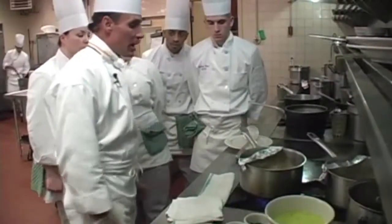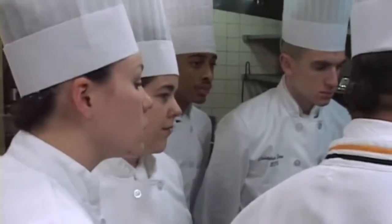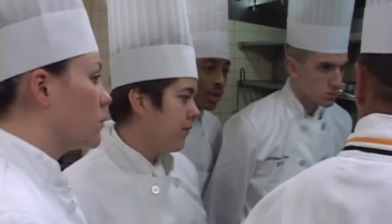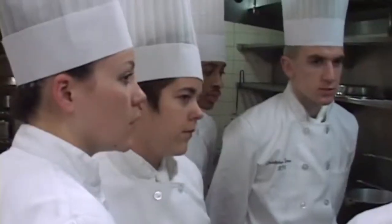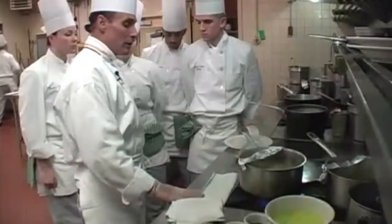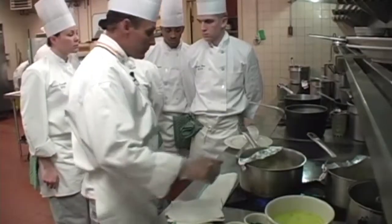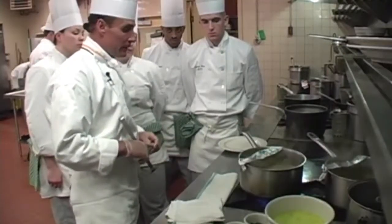Give me the first component we have here. What are the 3 major components of our court bouillon that we have here today? Liquid. And what could that liquid be? We use water, but what else could it be? We could use stock. What kind of stock in this case, Tony? We could use a vegetable bouillon, or since we're poaching salmon, we could use a fish stock. What's next in here, Sasha? You have aromatics. Did we dice them, slice them? What did we do with these aromatics? We slice them. Why did we slice them today? It's a shorter cooking time to extract more flavor. Good. We're trying to extract more flavor.